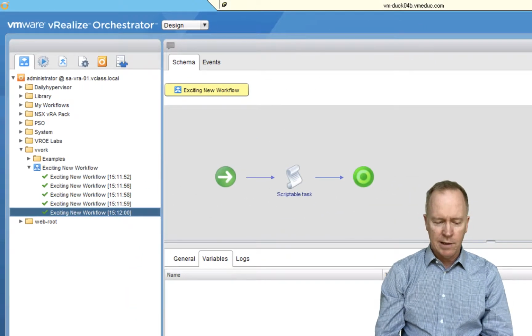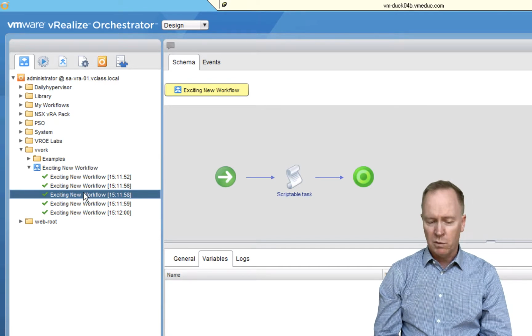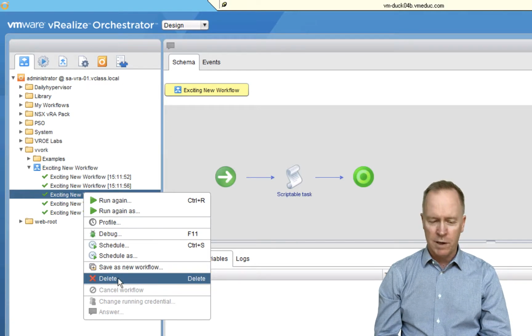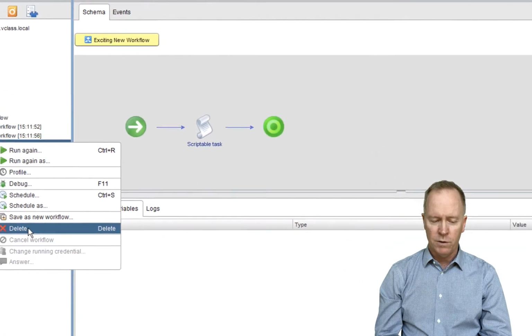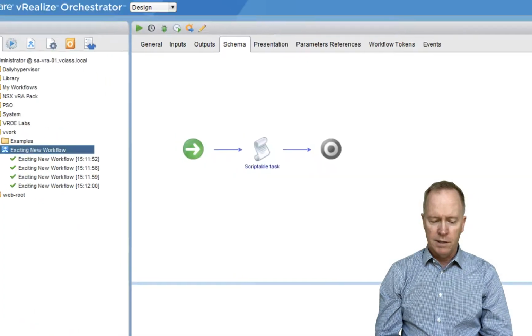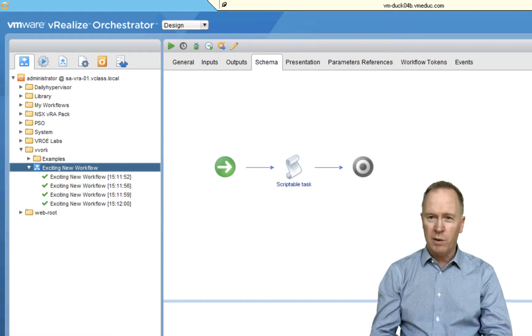As you can see here in the lab environment, I have a workflow, and I've run this workflow 5 different times. If I want to delete a workflow token, I can simply go to that token. Why don't we go to this one in the middle, right-click it, and choose to delete the workflow token. And as you can see, after we confirm, the workflow token disappears. It's gone forevermore. Yay, we got rid of one token.